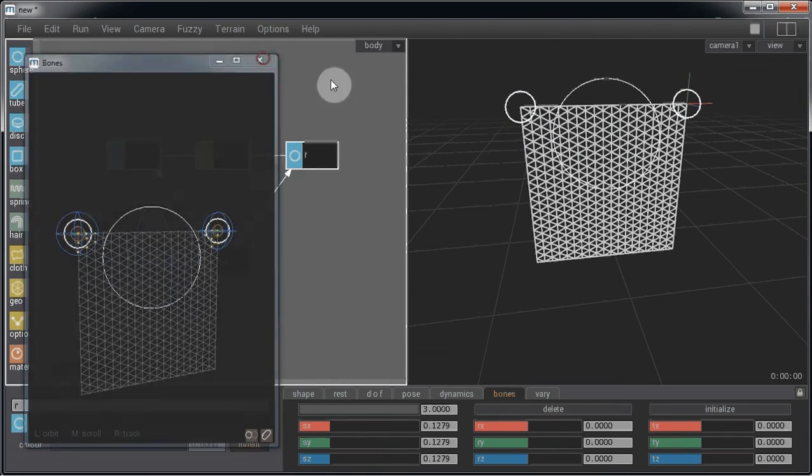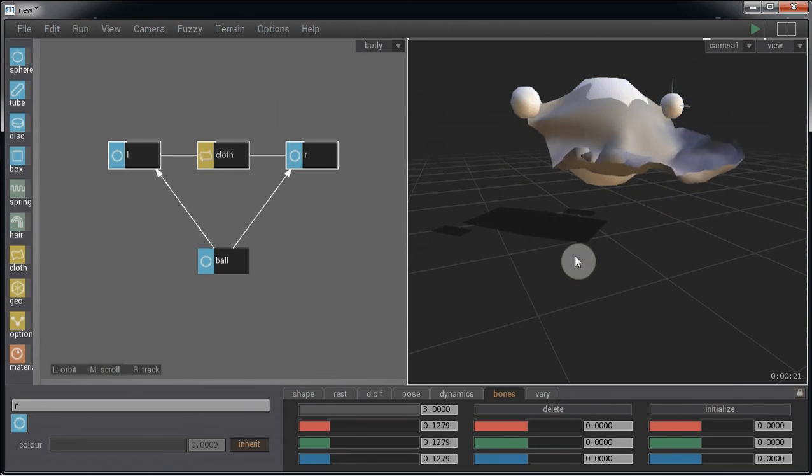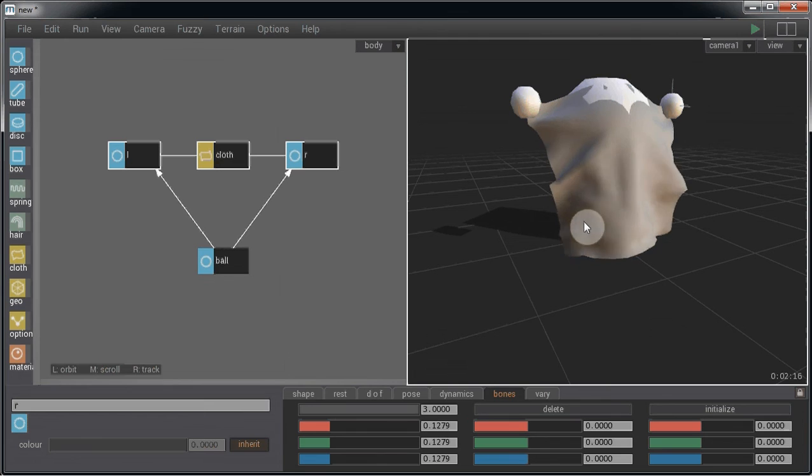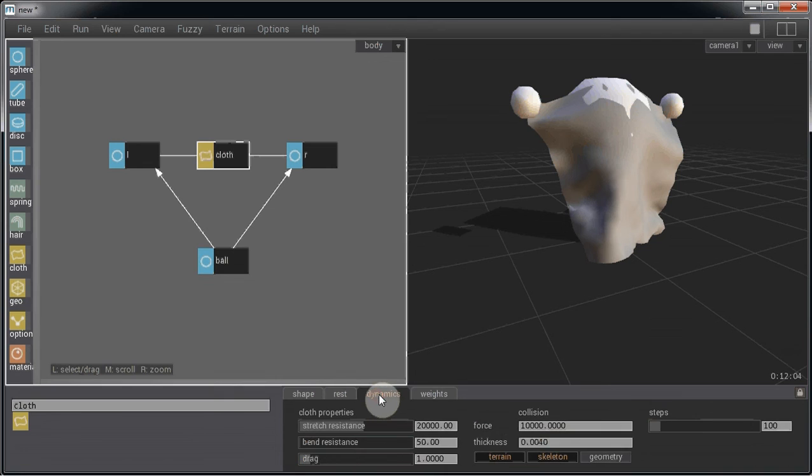So any points grabbed by the bone skinning are going to be attached to the segment. And if we go ahead and turn the skinning back on and play the simulation, our cloth will become active, and those points which are attached by the bone skinning will be held tight. Now let's go to the Dynamics tab for cloth so we can see some of the properties for it.